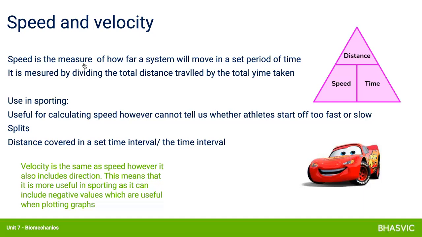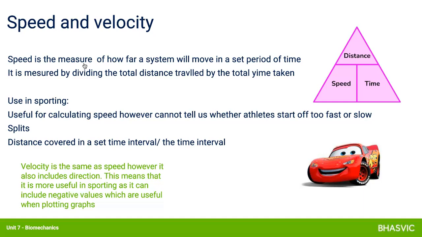Now in sporting, speed is very useful as it helps calculate how fast an object or an athlete is, which is very useful when training for athletes who need to run at high speeds or need to make sure that they can keep up with competition. Or for objects, as it can show you where they're falling short for throws, for example. A faster throw will result in a longer distance. However, an average speed will not tell you whether an athlete starts off far too fast or too slow.